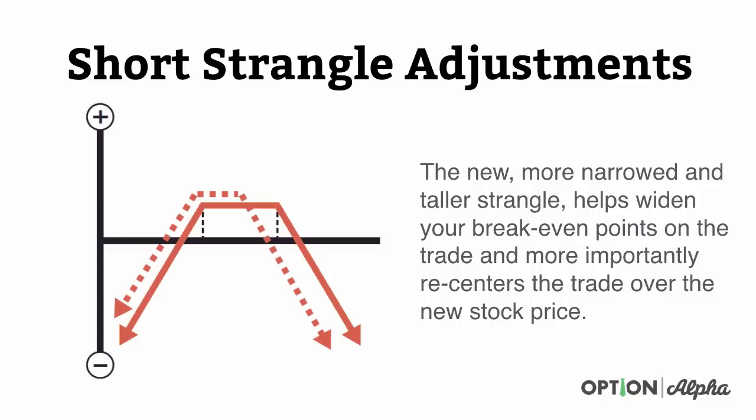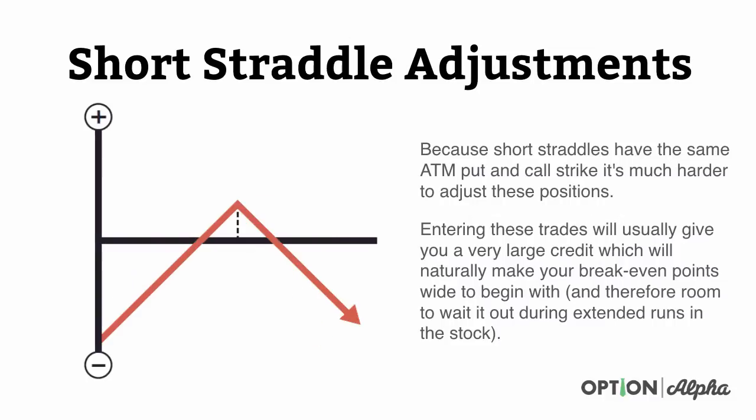We're going to go over a couple examples here in a second, but I want to first get through some short straddle adjustment techniques. It's very, very similar to short Strangle. Obviously, it goes without saying that if the stock moved higher, we would roll up the puts in that case. In this example that we just went through with short Strangles, the stock was moving lower, so we rolled down our call spread side. So let's first talk about some short straddle adjustments, and then we'll get into a bunch of different case studies that prove the point and show you some real numbers from trades that we've done in the past.